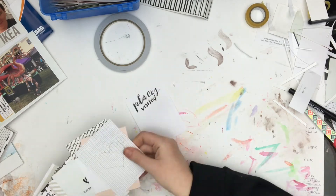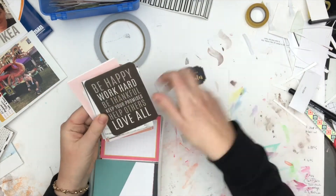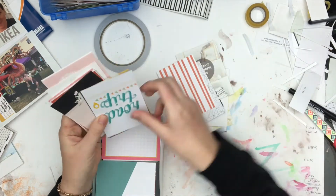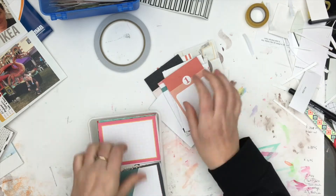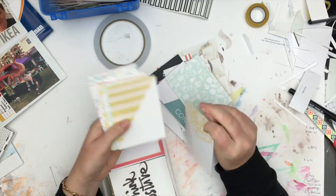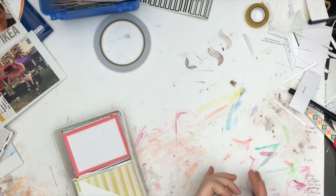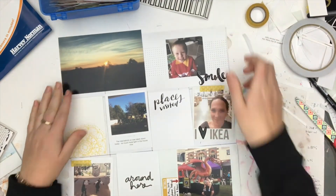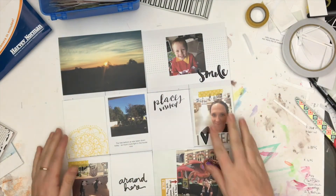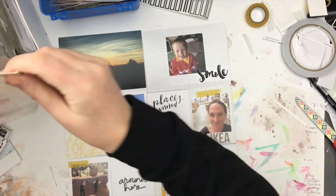I can't remember what the collection is called, but I really like how that card turned out for something so simple and easy — just a photo and an embellishment. The 'places visited' card — I'll type out my journaling on my typewriter and put that in there. Then choosing one more filler card — that yellow one, let's go with the yellow theme — and that was from a Blinks of Life kit from last year. That's the layout almost done; I do embellish that card off to the left.